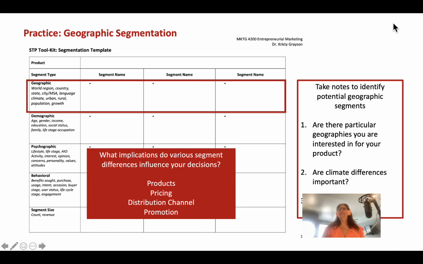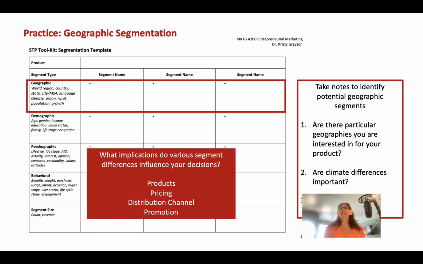So the first tool that I have for you, I want you to go through each one of those 4 areas of segmentation, and I want you to think about creating at least 3 different types of segments. A segment could be something like a college student. For example, with an educational product, I may have college students.